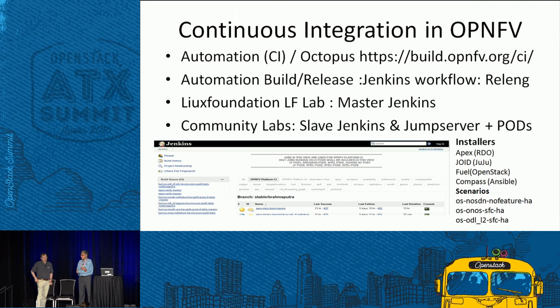On the other side, we have the complexity with these scenarios and have to run that. So we run a master Jenkins program in the Linux Foundation Lab, who is our host, and we run then the slaves on all the community labs and have the dashboard as you know it by that. The CI pipeline will go then to continuous deployment via the installers and automatically install the target platform on one of our labs and also automatically start the testing. So it's a pipeline from the CI, the CD, and the continuous testing. And also this tooling will be a good thing to provide for the community.